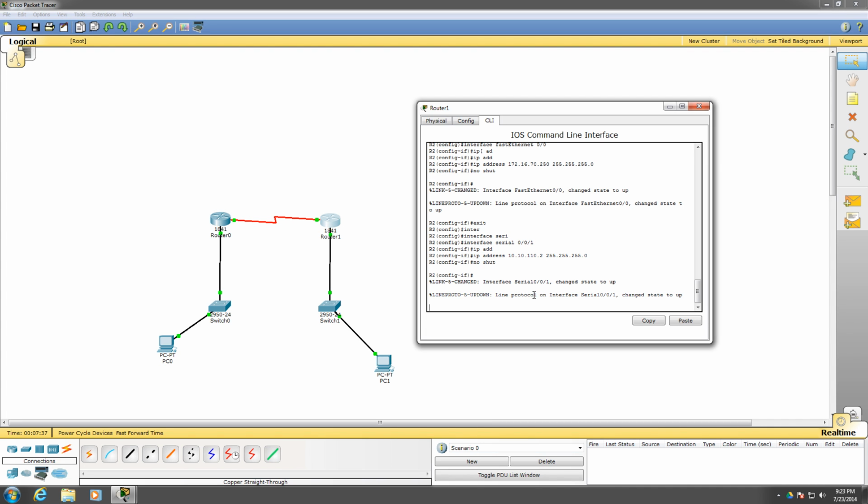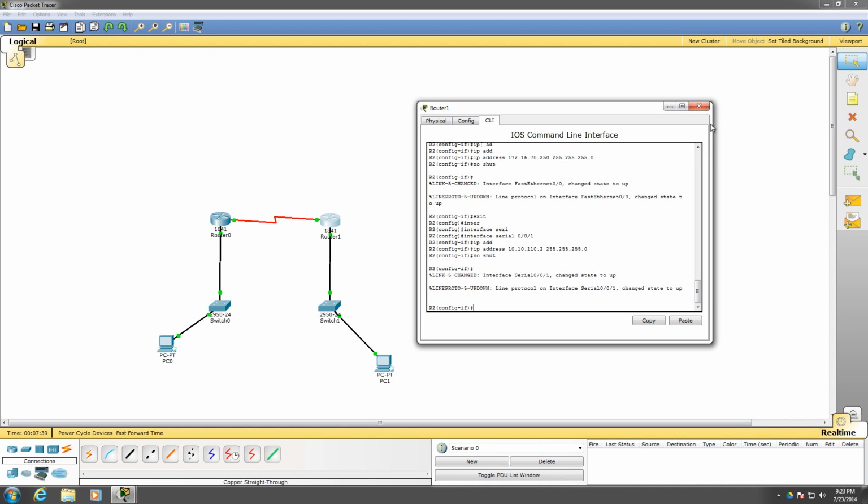So the line is up. Finished up with that one.